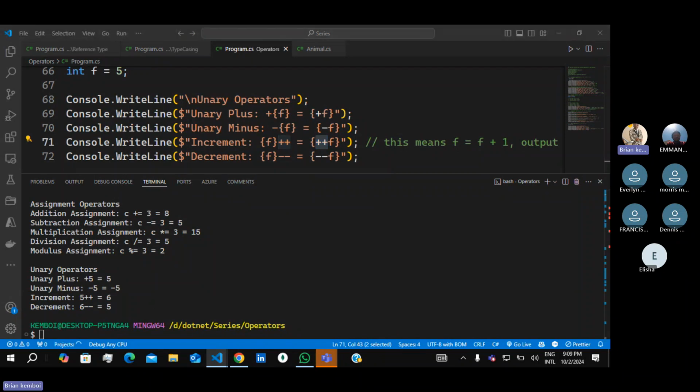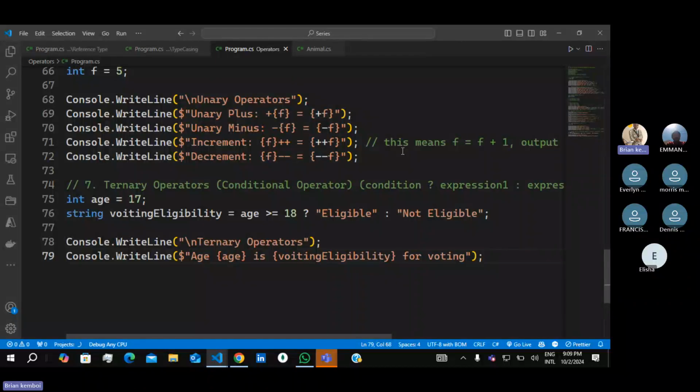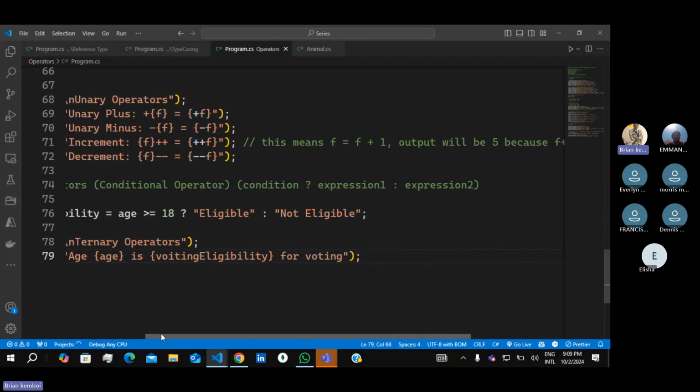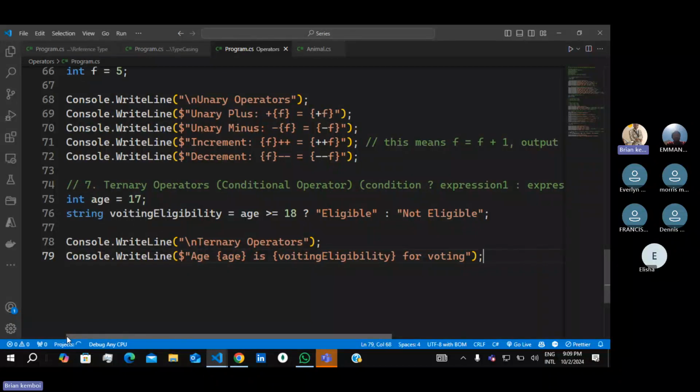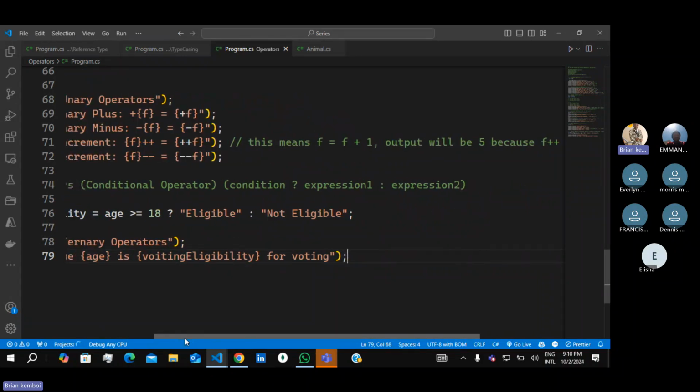So the last one, let's look at the ternary operator. Also, we're going to have the code over here. You can see this code was huge to type one at a time. So ternary operators, you'll be using mostly when you want to check if something is true or when a certain condition is met. It's a shorthand of the if else statement.